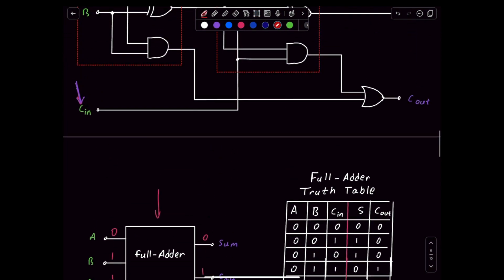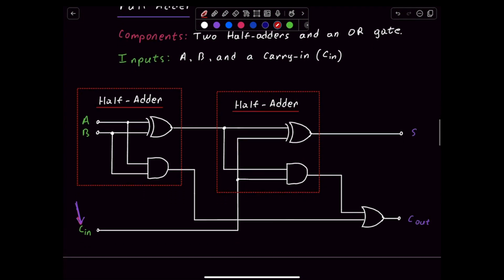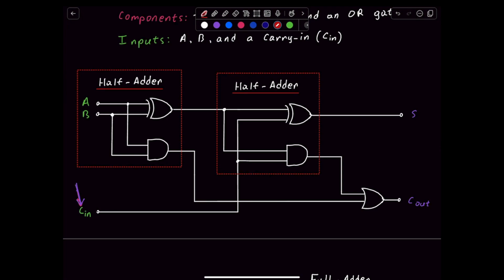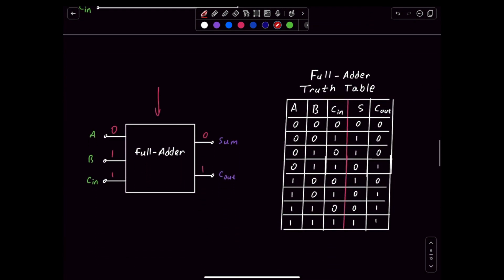And so I encourage you to pause the video and try to plug in some numbers in this circuit and try to see what the outputs are. Remember to have the truth tables for all of these gates. There are approximately, I think, six gates that you need to really know, and the truth tables for them. Once you have the general idea of how they work, it's easy to come up with the truth table. And with the trick that I showed you of how to actually add binary numbers, it should be easy.